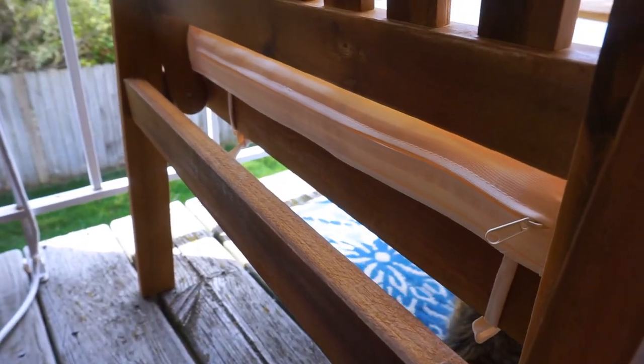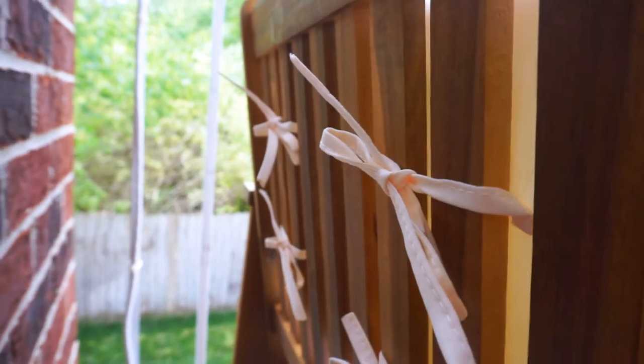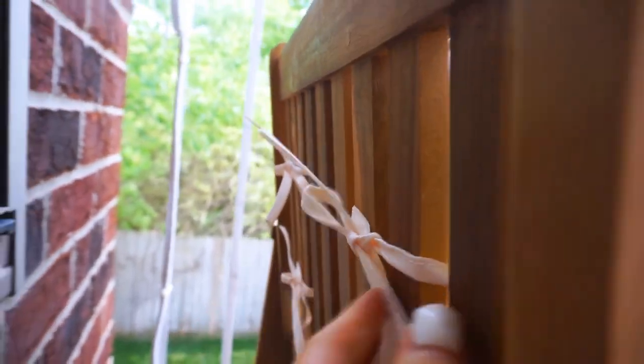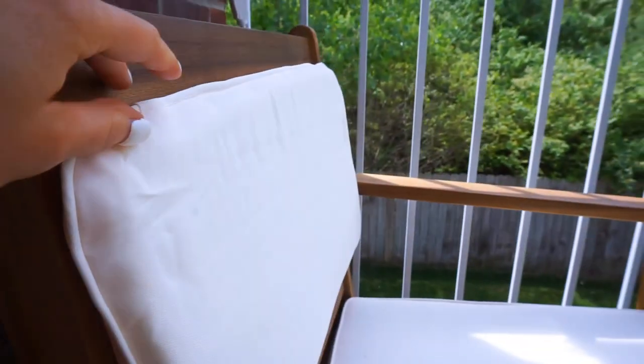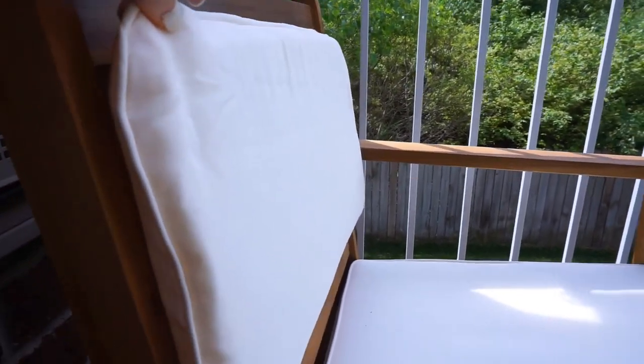Here's a better look at the zipper on the back of the cushion so you can take it off to wash it. And you tie both of the cushions to the back of the wood just like this. Now the top pad here for your back does not have a zipper, so you cannot take it off to wash it, but I feel like you would get more stains on the bottom pad than you would on this, so that makes sense to me that it doesn't have a zipper.